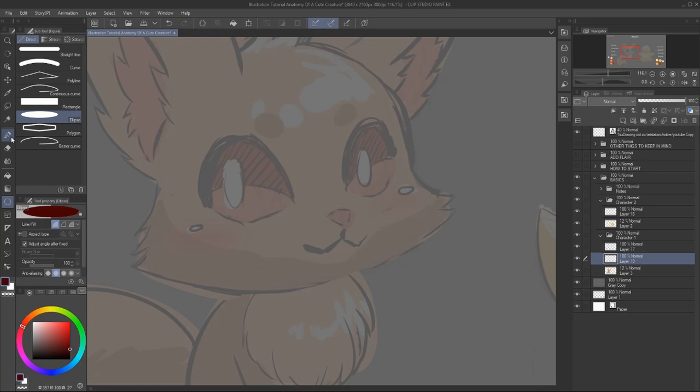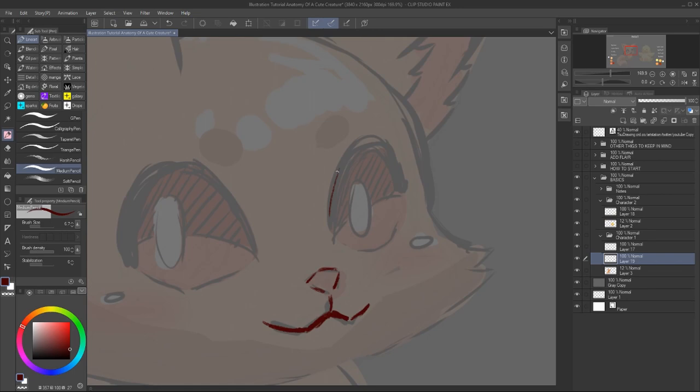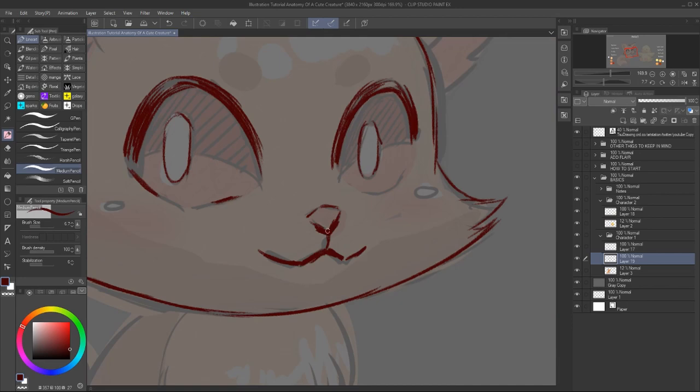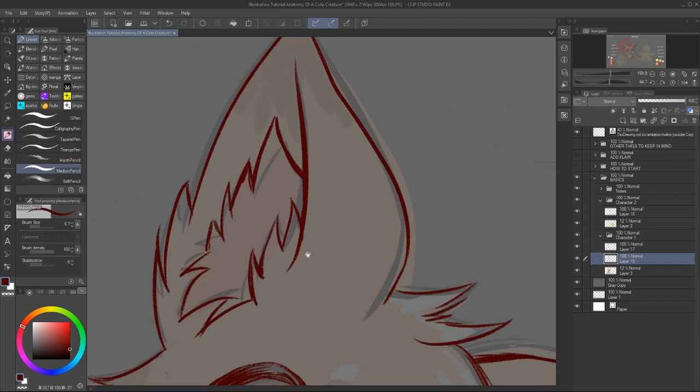After that we can always come back and add details. After I was happy with the overall shape of the characters, I made a new layer and just went back and redid the line art. I'm using a textured brush that is similar to a pencil. There's also no need for super straight lines — you can leave them a bit rough around the edges because it's a texture brush. You don't need to be very precise with it. However, you can use any type of brush you want.